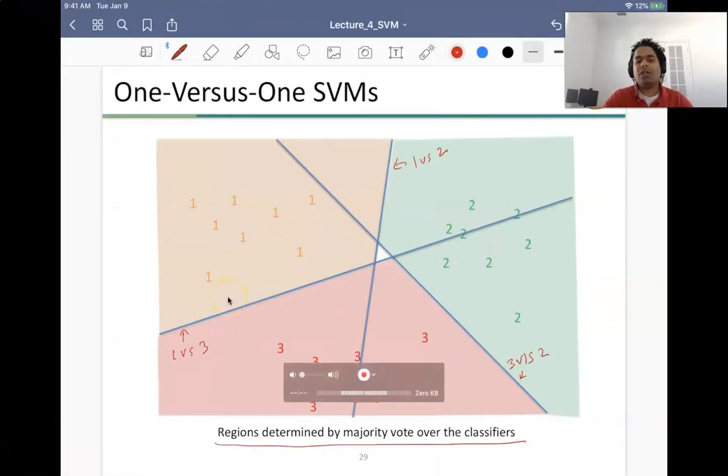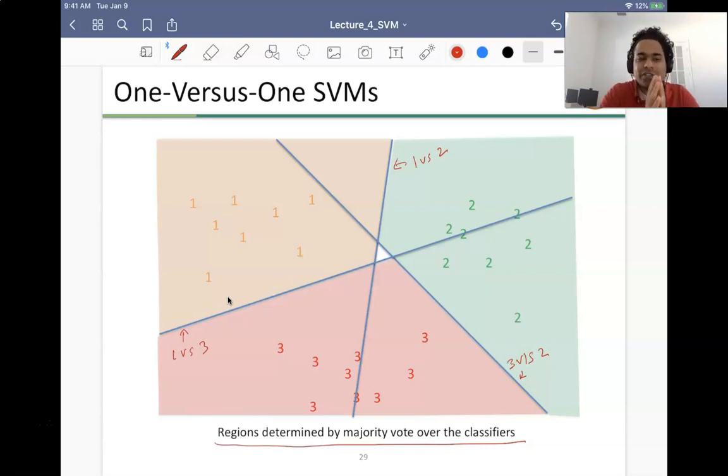Okay. So thank you so much. This ends the support vector machines class. This ends the simplest version of support vector machines, which is just linearly separable. In the next lecture, we'll look at the duality of support vector machines, which will give us the ammunition to go into kernel machines. So the kernel formulation of support vector machines would be the first non-linear classifiers. We would still assume that the data is separable.